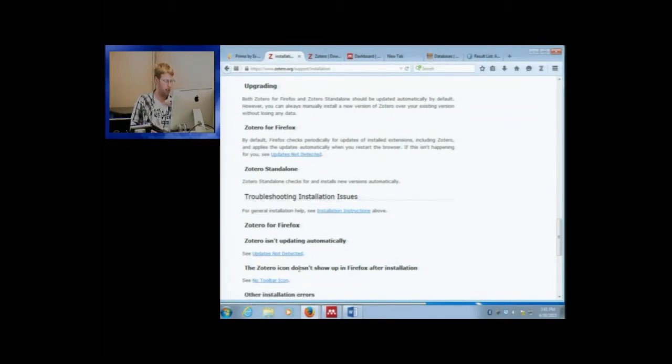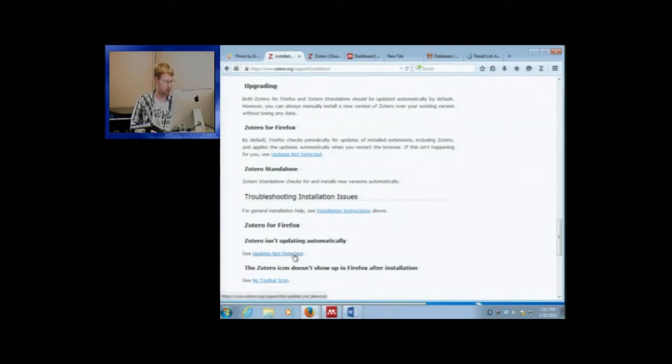If Zotero's icon doesn't show up after you install, I found there are 2 ways in which you can go about fixing this. Zotero requires you to restart your browser. So if you haven't done that, close out of everything you've opened and then try reopening it again, and sometimes it'll come right up. If that doesn't work, the next thing you're going to do is restart your computer. We've found in past experience, myself and the librarians here at CW Linwood, that this sometimes solves issues too.